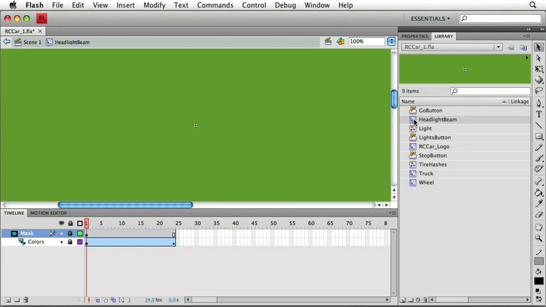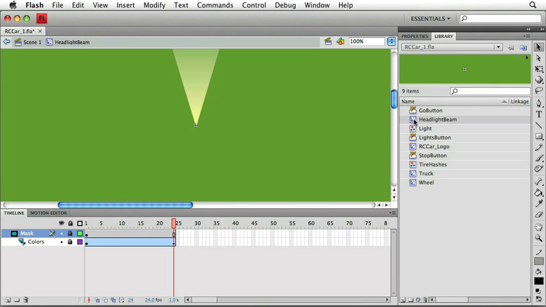You'll see this brings us into the edit mode for Headlight Beam, and if we look down at the timeline, we'll see it's 2 basic layers, and if we hit the Enter or Return key to play this back, we'll see it's simply the action of the headlight expanding from the top to the bottom. Now the problem here is somewhat obvious. There's no ActionScript actually controlling whether or not this stops, starts, or otherwise.